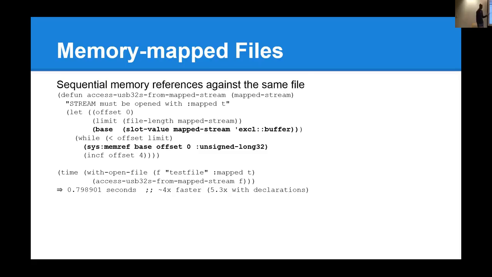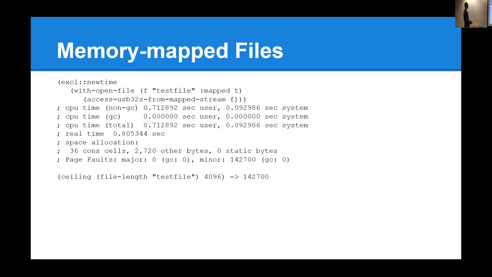And so this is just a simple while loop. We start at the 0th offset, advance by 4 because we're using 4-byte integers. So this does the equivalent of that last function we saw. And when I run this, it takes less than a second, so it's about 4 times faster. Very important for a database product to be 4 times faster than standard Lisp code. And if I added a bunch of declarations to this function, declaring the type of offset to be fixnum and stuff like that, it would be about 5 times faster. So it's worthwhile for us to do these kinds of things.